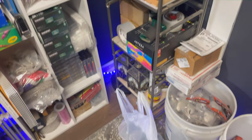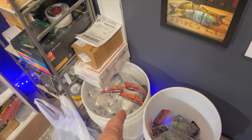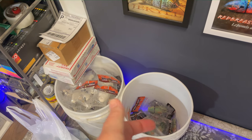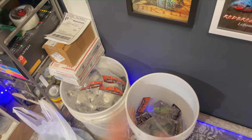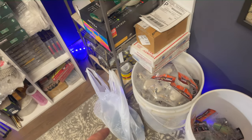Everybody's got a messy corner. I certainly do in this room, and this is it. So when Mike gives me buckets to repaint, that's what I'm doing. These are things that may have been mistakes or there's issues with it. So my job there is to get that all copacetic and happy, and then I can paint them as a custom job. I've got GoPro stuff here.